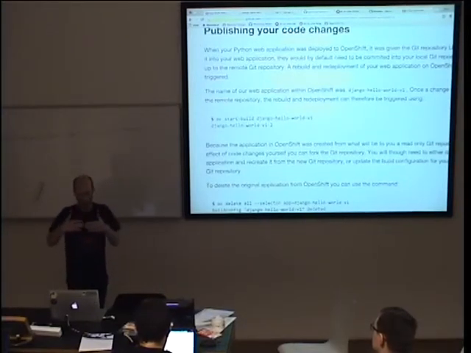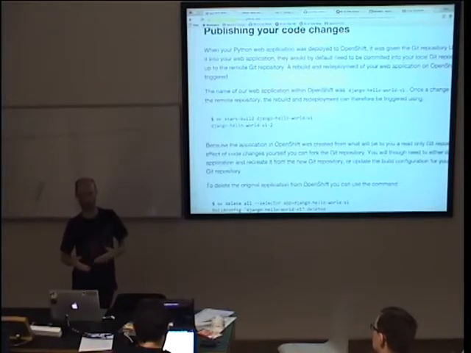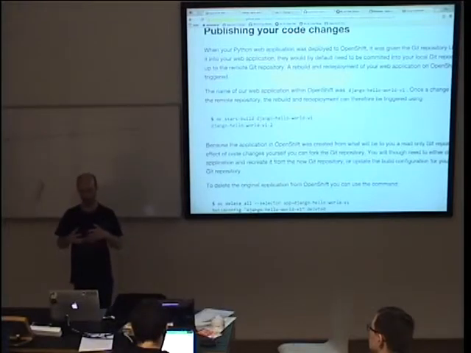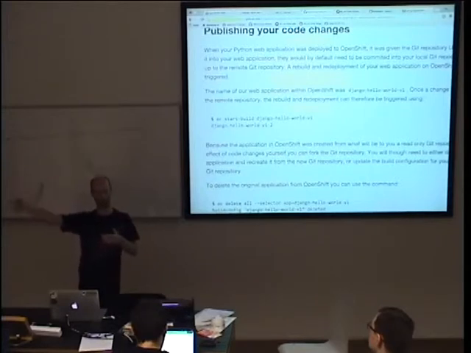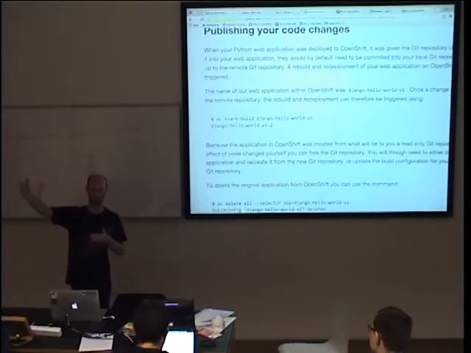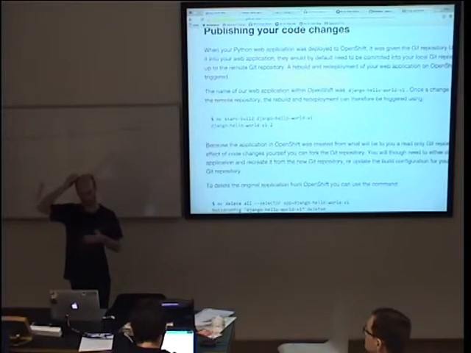But anyway, the thing is that to do deployments previously in V2, you would do all your code changes, commit them, and push them directly into OpenShift. And that would cause your web app changes to then actually be deployed. In OpenShift V3, you've told it where your GitHub repository exists, or whichever other public or private repository it's linked to.